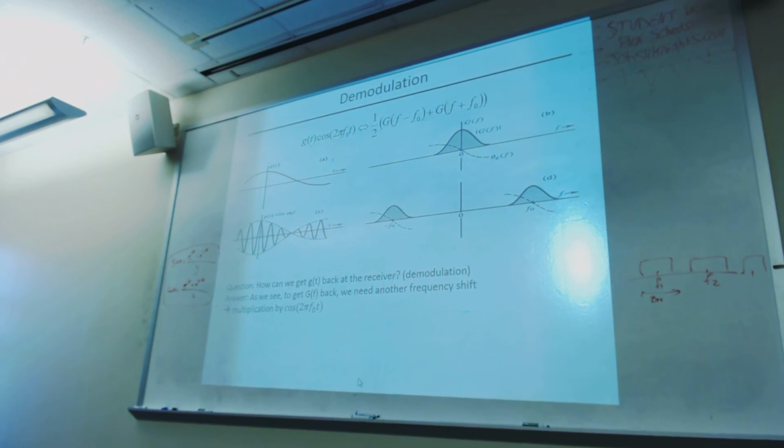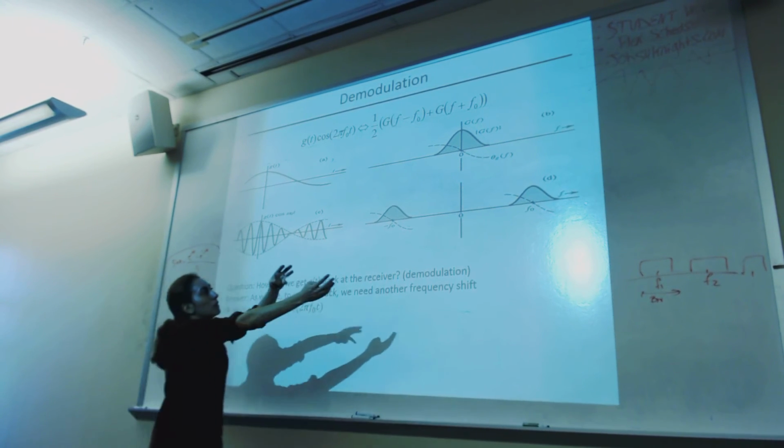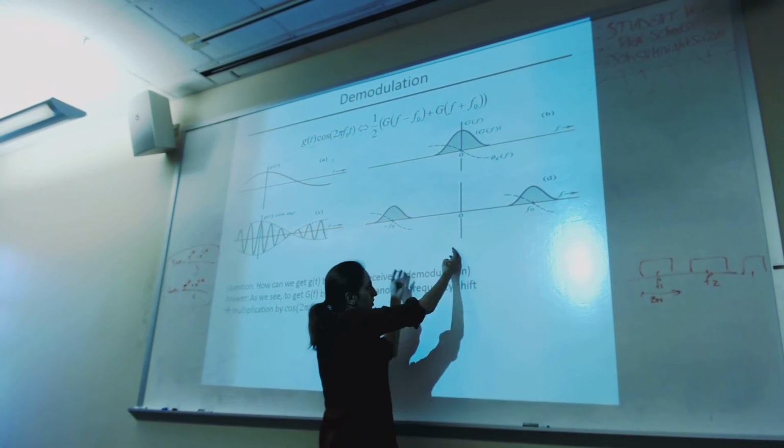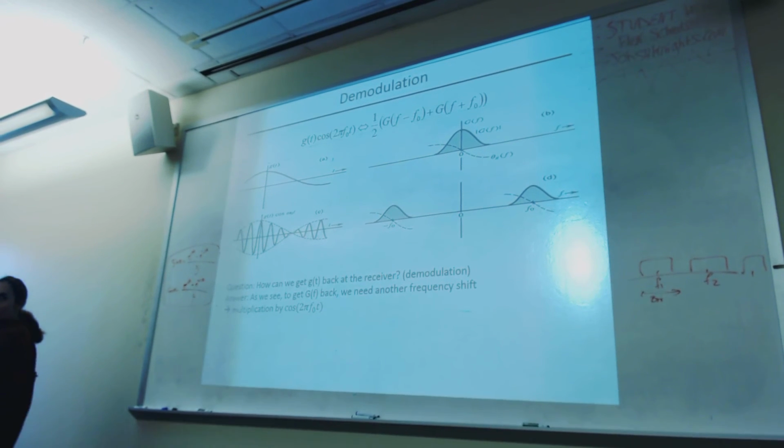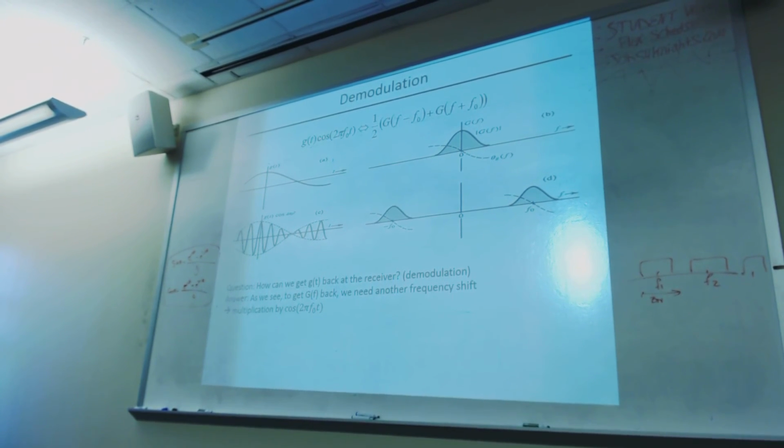What should I do? Well, it was multiplication before, right? So would it be the opposite? Before, I multiplied by cosine, and I shifted to the left and right. Now I want to shift it back. Can it be done with division, divided by cosine? Possibly, wouldn't that be the opposite function? No, because dividing is a very complex operation. So would it be multiplication by something else, like a reciprocal?